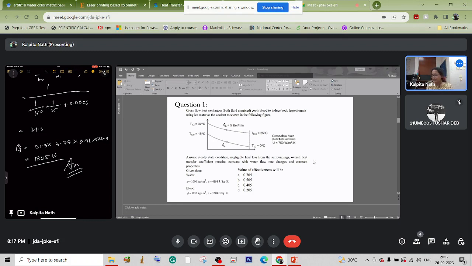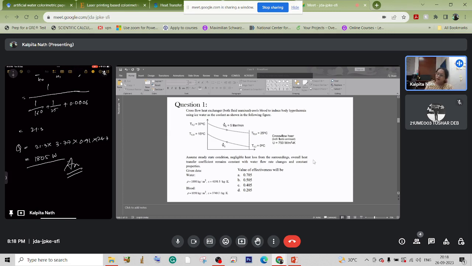Now for that, first of all, the volumetric flow rate of the hot fluid is already given, so from that the mass flow rate of the hot fluid can be calculated. Then we can calculate Q, because Cp is also given for the hot fluid, that is the blood. So Cp is given, the mass flow rate is given, and the temperature difference is also given, so we can easily calculate the rate of heat transfer. From there we can calculate the mass flow rate of the cold fluid, and from that the volumetric flow rate for the cold fluid, right?